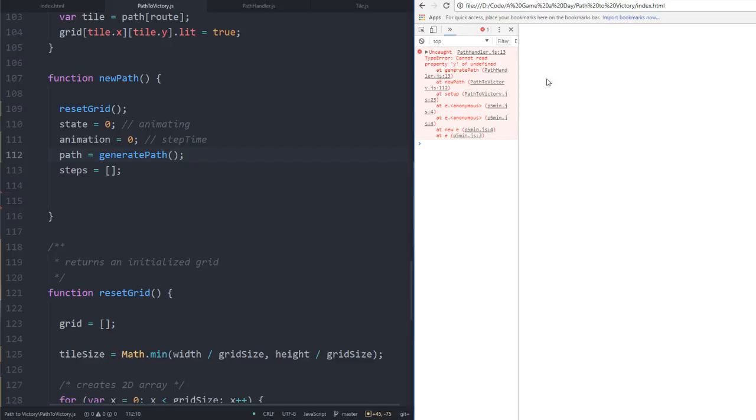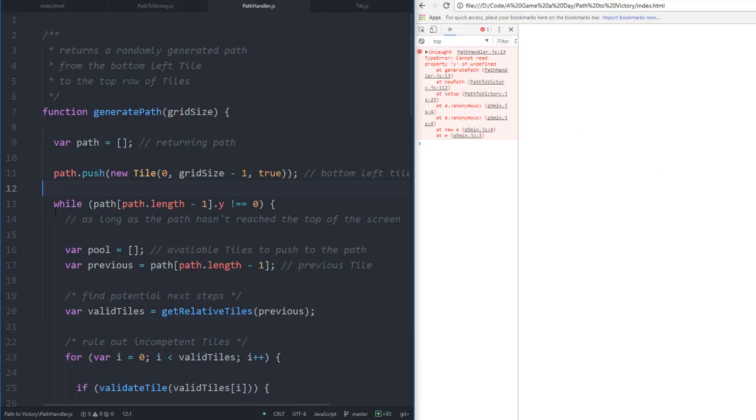Y of undefined. Generate path number 13.y. Path, we need to pass in the path. No, we do path. But path dot, okay, well, I guess. See, we return the path. Oh goodness. Path.push, yeah, we push a new tile. New tile, bottom left, we're good.